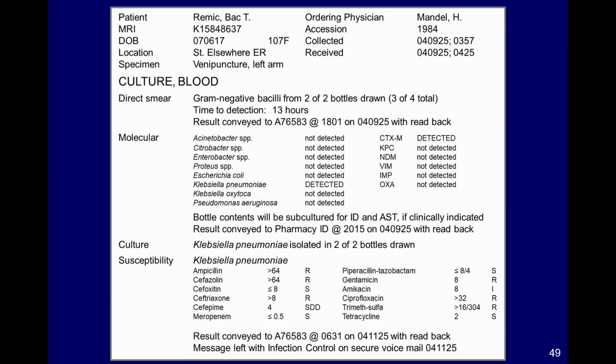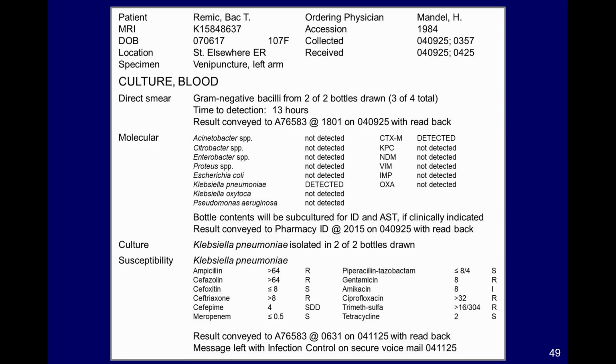Because remember that coag-negative staph that took like 4 days to come up on those growth curves, and Heather's E. coli came up in about 10 hours on that growth curve, right? So the quicker the time to detection, the more likely it is to be a pathogen. So that's why I felt it was important to do that. It's a critical value, so that gram stain result was a critical value, and we got the whole readback thing. Then we added a molecular test, one of those rapid diagnostic tests, that happened to look at gram-negative pathogens because of the gram-negative gram stain.